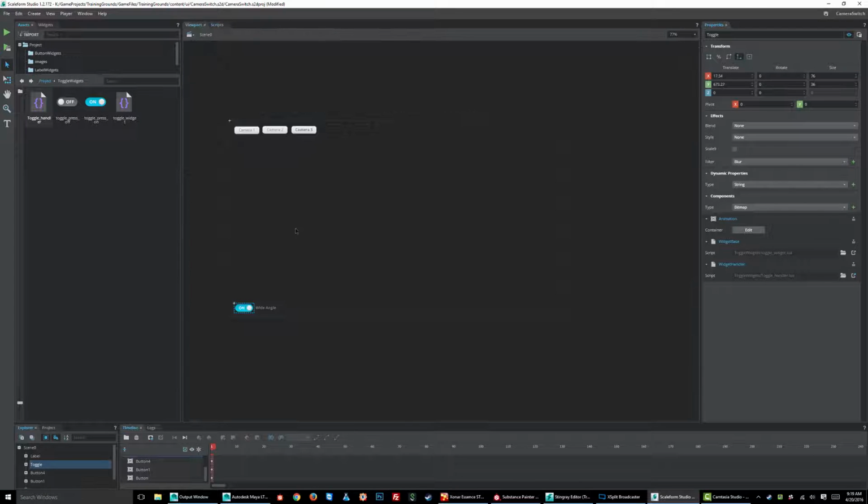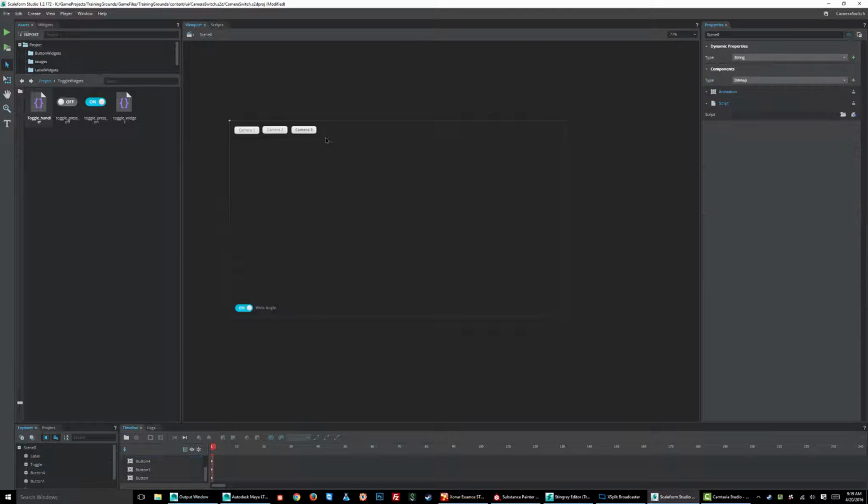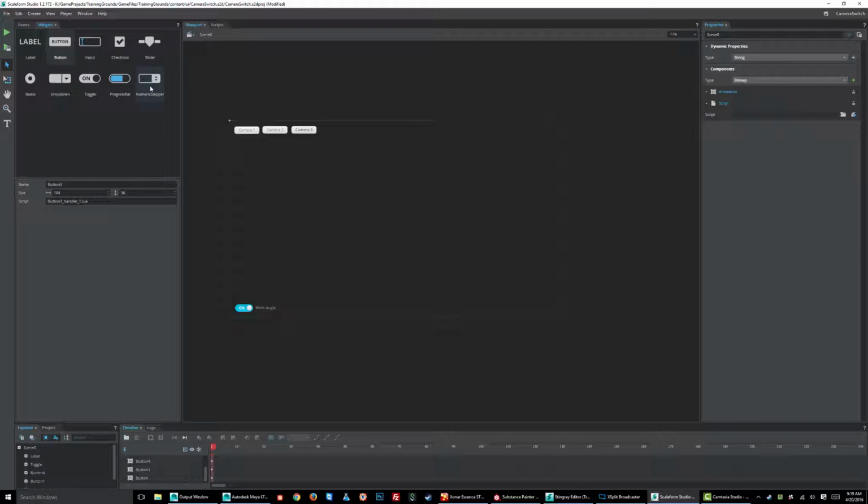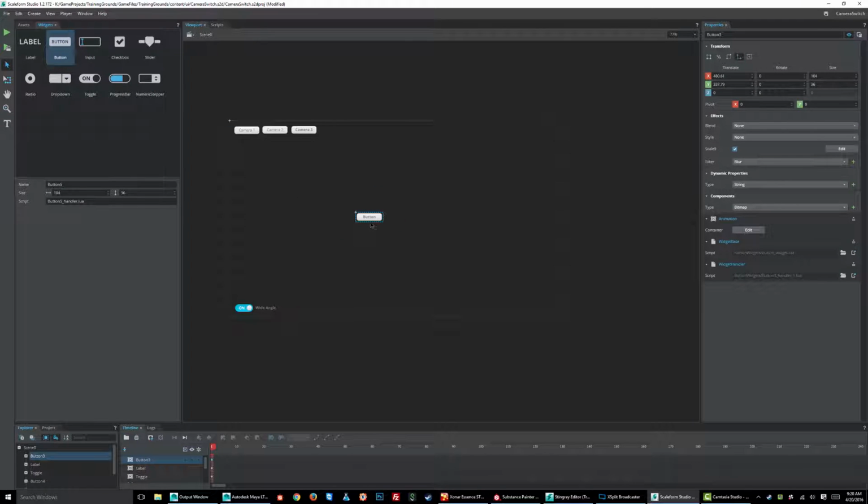Okay. Now in this project, all I've done is dragged a couple buttons onto my screen, and it's pretty straightforward. So if you go to widgets, you'll have these different things you can utilize. They're just basically like pre-built buttons or labels or inputs or whatever else. Okay, and what's kind of nice about them is if we drag them on screen, we'll see that they each get a handler, right? So this is the widget handler for this specific widget.